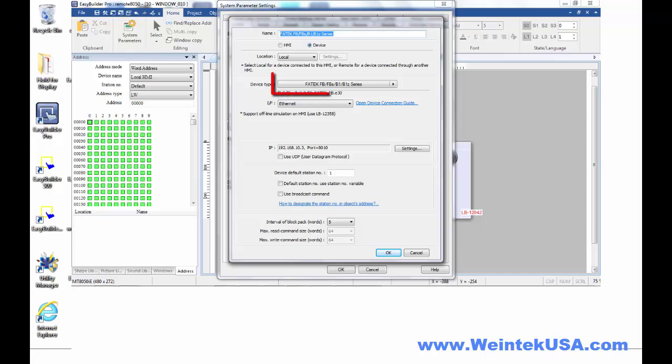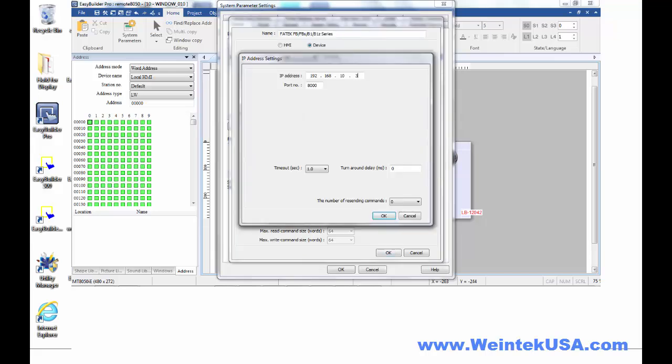When you select your driver here, you go to Settings, and here's where you actually set that IP address and a couple of other settings. Now, I want to point this out because later on, when we get into some other stuff, we're going to talk about port numbers. But when you originally select a driver, the port number will automatically be populated, and the developers did a great job on being sure that all of these were correct.